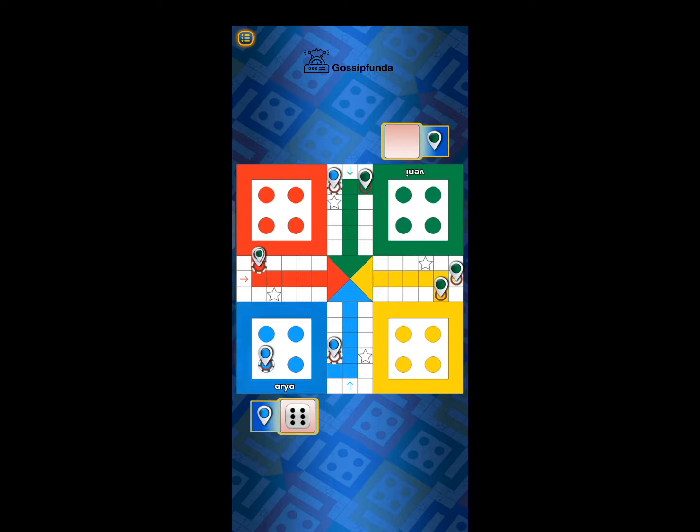Another one is to always try to put your pieces mostly at the white places. If you put all your pieces at the safest places, there is a chance for lower numbers. If you put them in the white places, there is a chance for higher numbers.